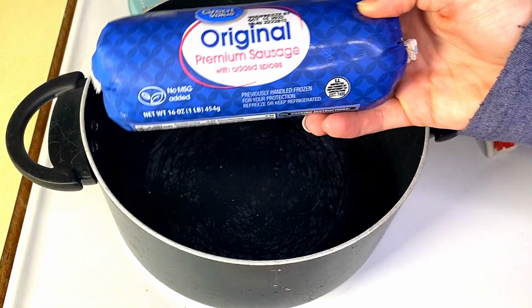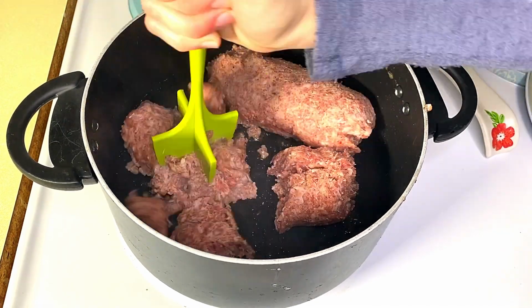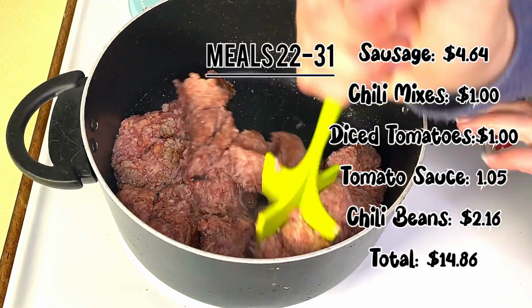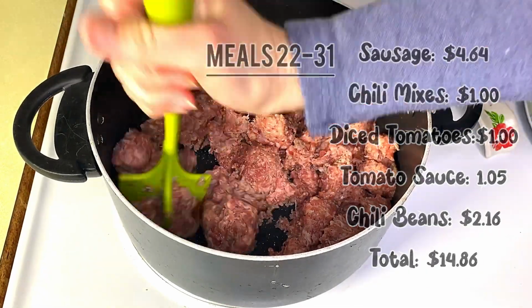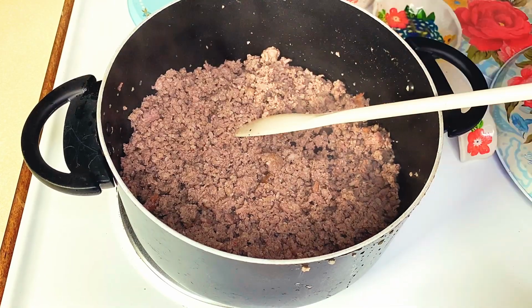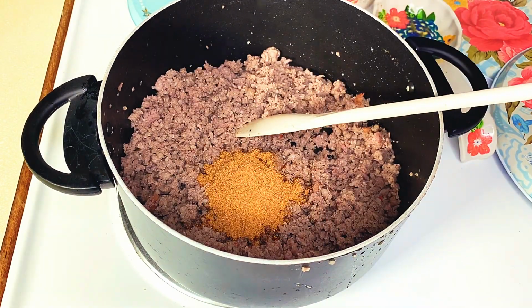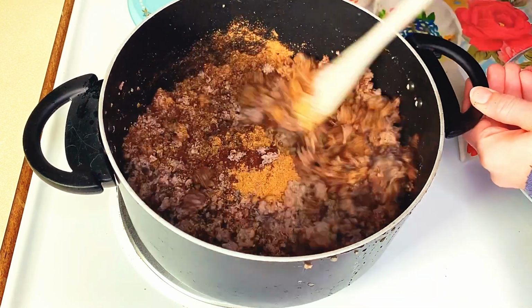For this meal, I'm just making chili, but I'm going to make it 3 different ways. And I made chili a little bit different than I would normally have. I used pork sausage, and it's cheaper. Ground beef is roughly around $4 right now. Sometimes it's higher depending on the place that you get it and the type of meat that you buy. But I just got some off-brand sausage for $2.32 per pound. So I ended up spending about $4.50, $4.60, something like that, for 2 pounds of this pork sausage. And I'm going to make this meal last closer to 20 different servings.